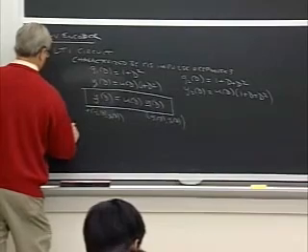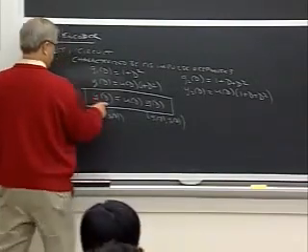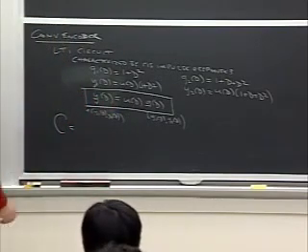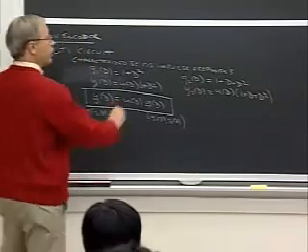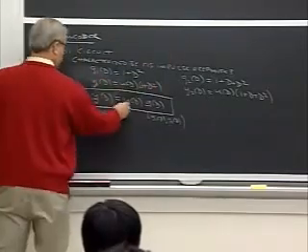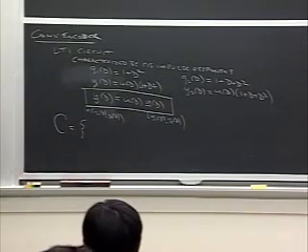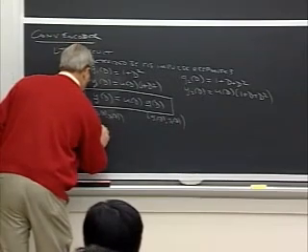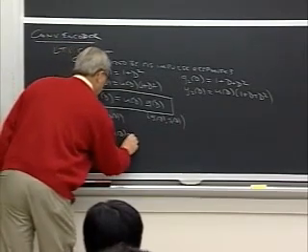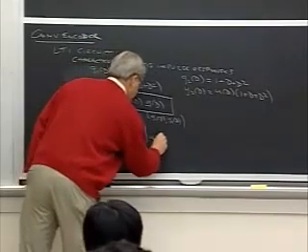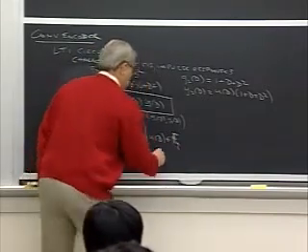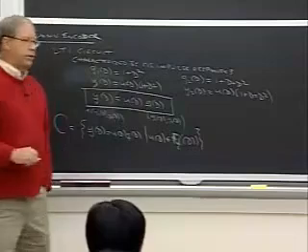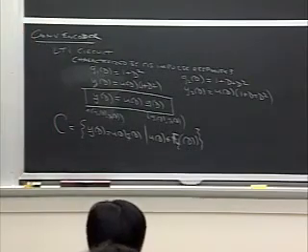And now the convolutional code: this is the output sequence in response to a particular input sequence u of D. So we're going to define the code as the set of all possible output sequences when the input sequences run through what? We're going to let the input sequences, with all this elaborate setup, be the set of all output sequences y of D equals u of D g of D, as u of D runs through the set of all Laurent sequences. These are sequences that start at some definite time.